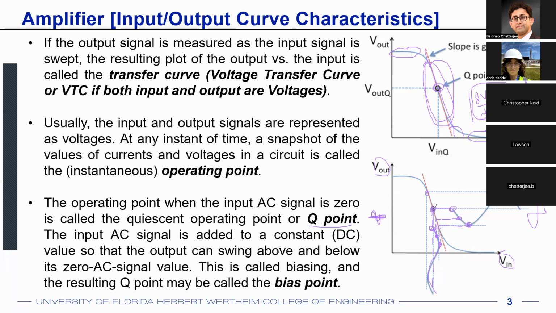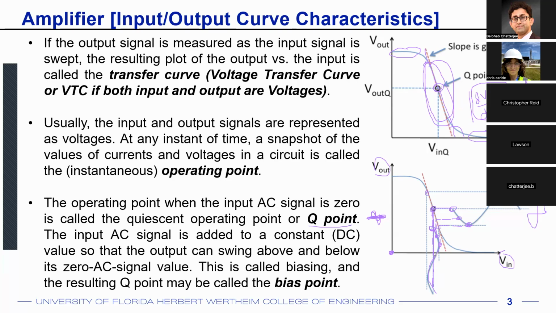So that's why this Q point, the average value of the sine wave... if you take the average of the sine wave, it is 0, of course, but that 0 is just in terms of AC 0, but it could be on top of a DC value. Why am I saying it could be on top of a DC value? Because the absolute 0 voltage is over here, at the origin. The absolute DC 0 is at the origin. Your signal is not at the origin.